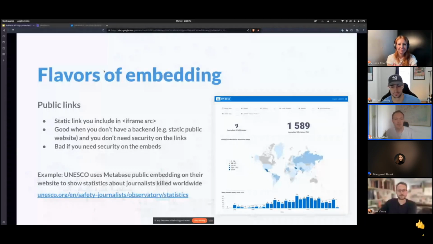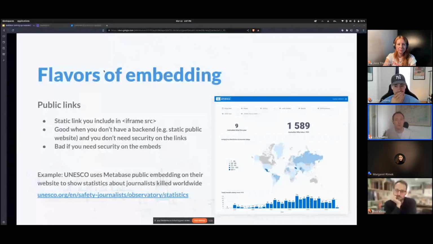So let's see. Metabase has three flavors of embedding. And it's very important to know that they are not mutually exclusive. We have a wide spectrum of solutions from our customers, which they deploy depending on their needs and on what they want to offer to their customers.